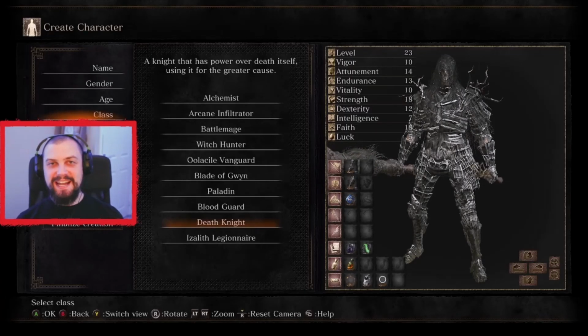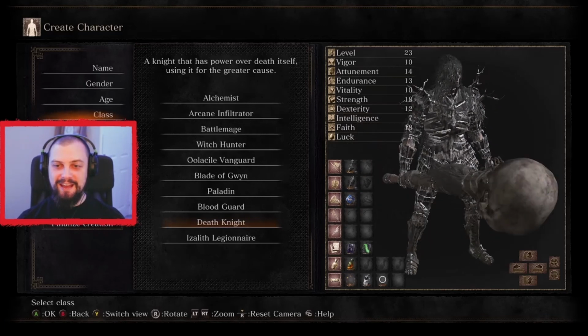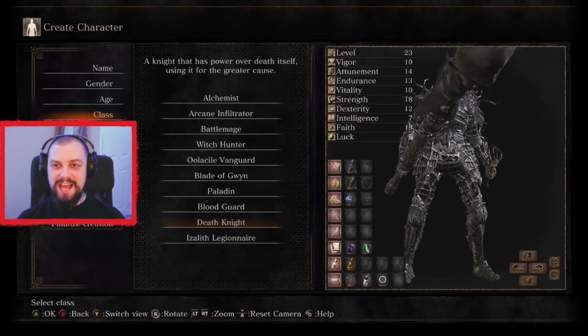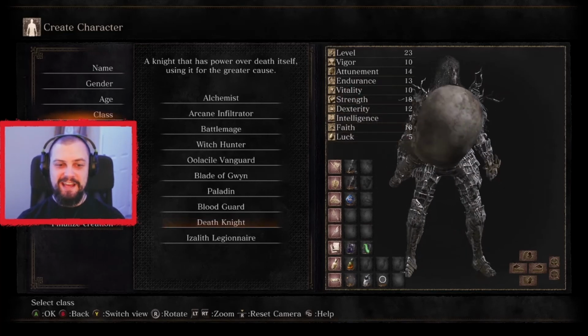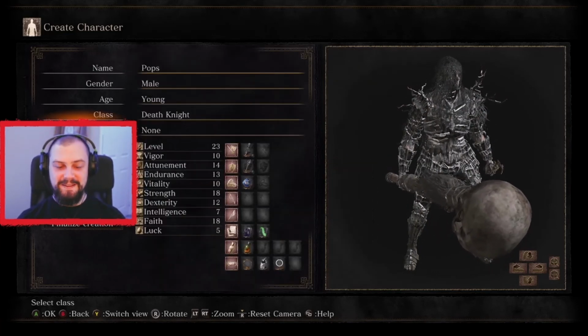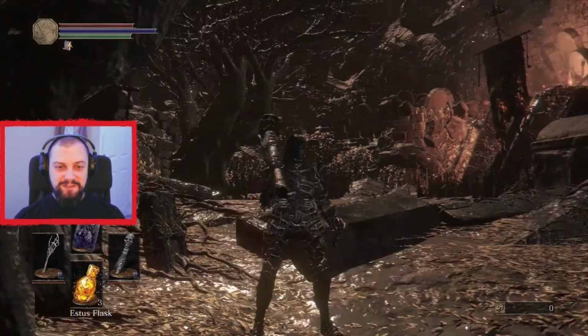Okay, I've been laughing to myself about this because we have now landed on the Death Knight, who's holding a creepy hand for casting and a giant skull on a stick. This could be interesting, I think. Yes, we are back in the cemetery. Let's have a look at what this guy has got.